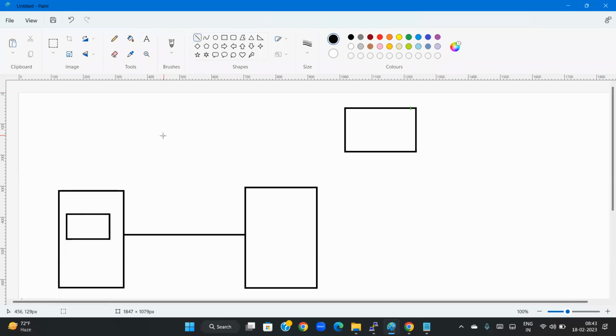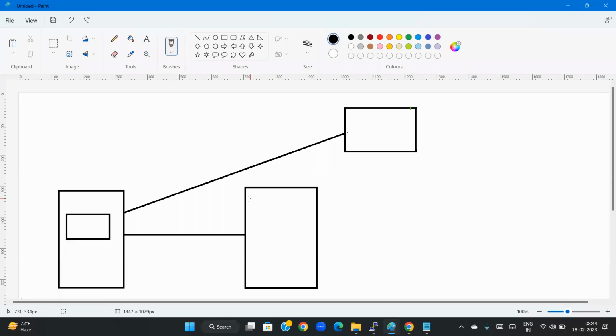Now, to make the communication with the server, definitely we need to have a connectivity. So we need to have a connectivity that is called a network. So establishing the communication between two devices with a transmission media is called a network. Now, how can these two devices communicate? There is a client over here. This computer is the client computer and this computer is the server computer. How will they communicate with each other?